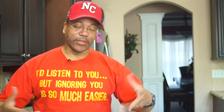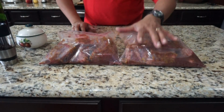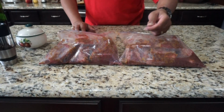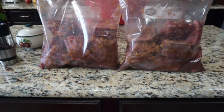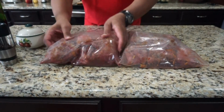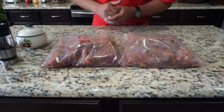All right, guys, we are back, continuing on with this prep, or at least letting you see where I'm going with this. All I did was use 1 cup of wine in each one of these bags and half a cup of Slawsa, and it looks like that. I'm going to let this marinate for about an hour, maybe two, until I feel it's got enough flavor in there.